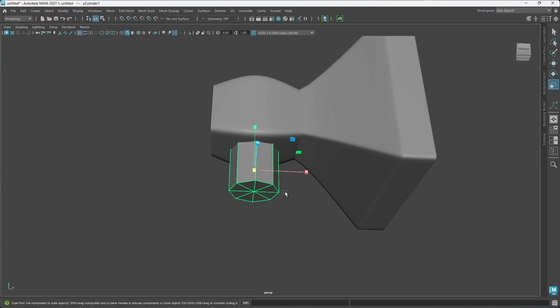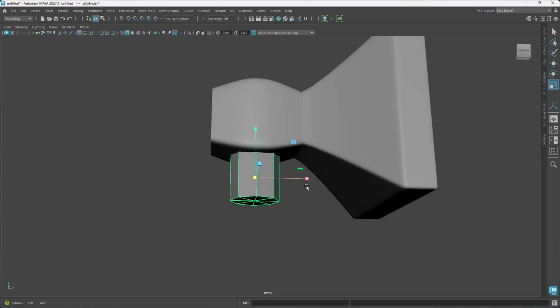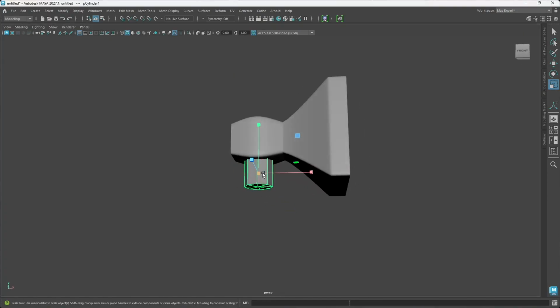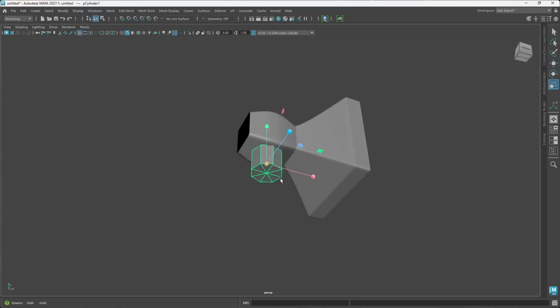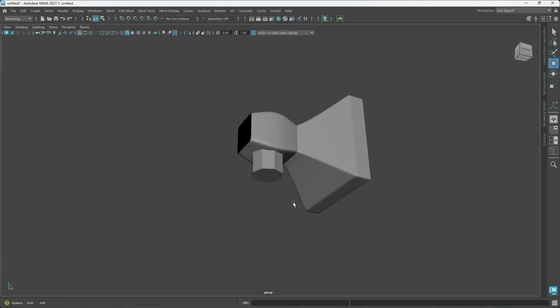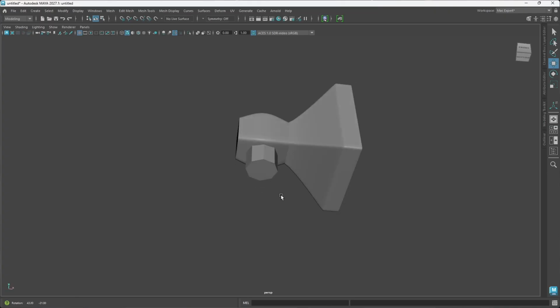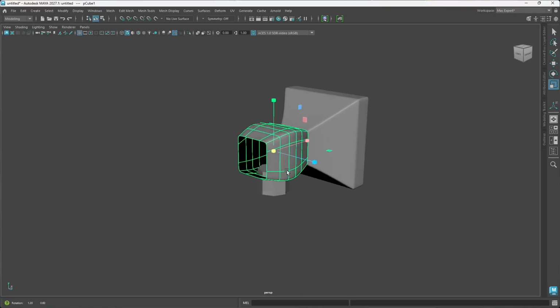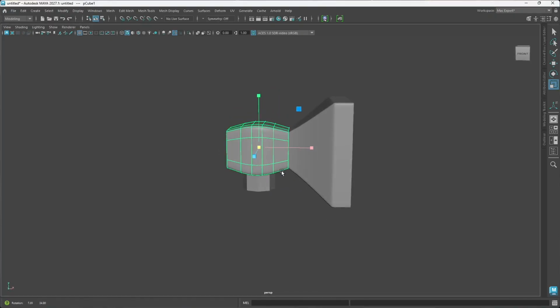So the handle needs to be bigger because this head is going to have lots of weight. So we need it to be bigger. Now let me scale this down a bit. Hit R. Let me scale it up just like this. And I can hit W and comfortably take it inside just like what I did before. So we can use this for the handle, which is a bit okay. So let me see. Can I scale this up a bit? So we're going to have a bigger handle.